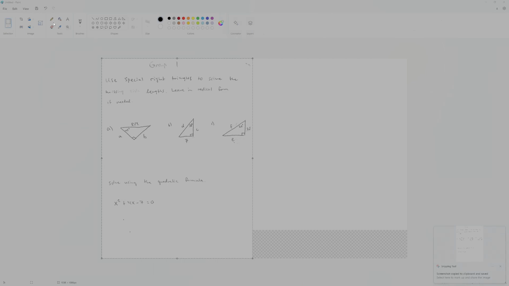Okay, so here's the math around the room answers. We'll start off with the special right triangles. It turns out that this one right here, since it's 45, that means it's a 45, 45, 90. That follows the phrase, if A is our short side, this is also equal to A, and this is equal to A times the square root of 2. And what number's in the A spot? 8. So that means A equals 8, and B equals 8.